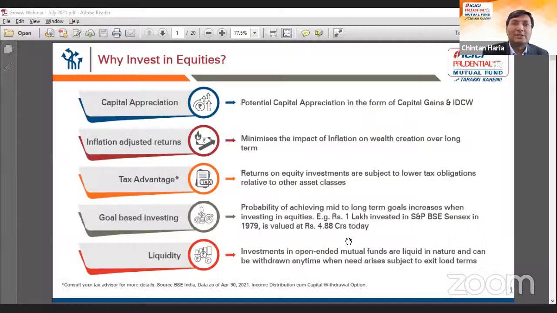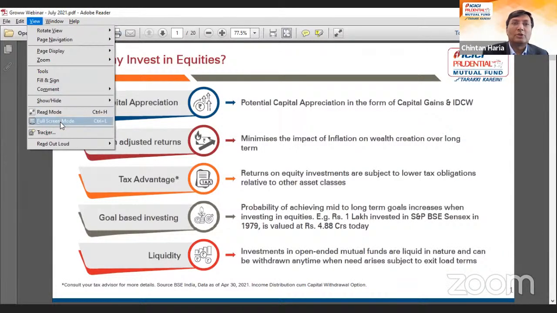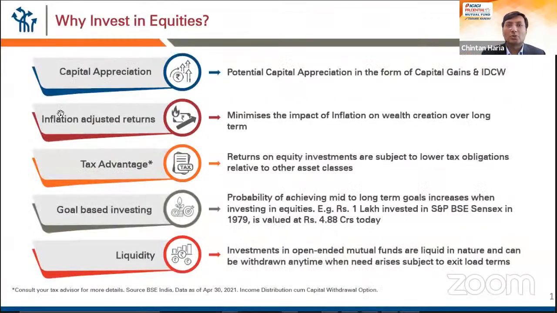I have a few slides to share before we open up for Q&A. And the crux right now, the biggest question in everyone's mind, is that while we've seen the equity rally be so strong, what is it that we should do as an investor? How should we invest? Should we invest everything in one go, or should we have a staggered approach to investing?